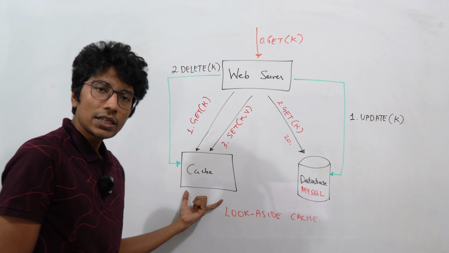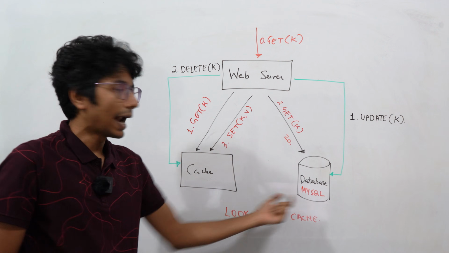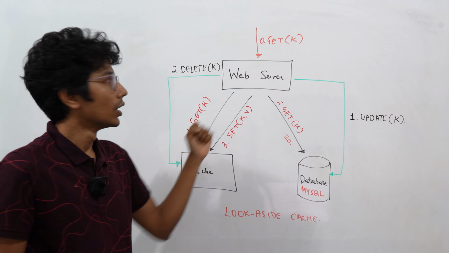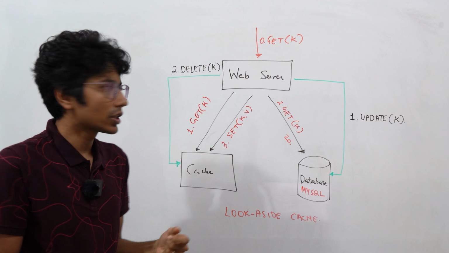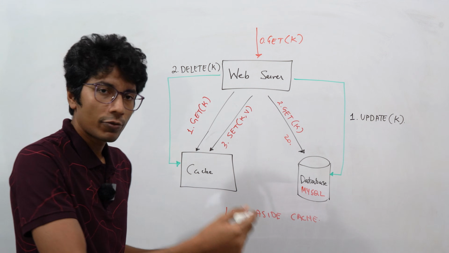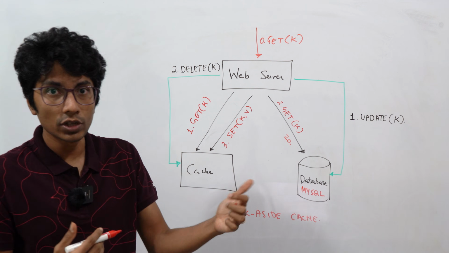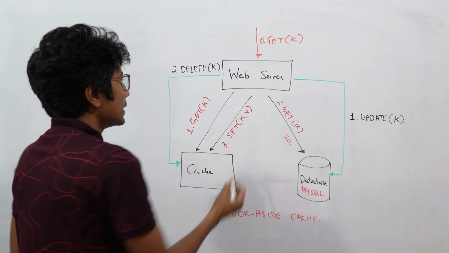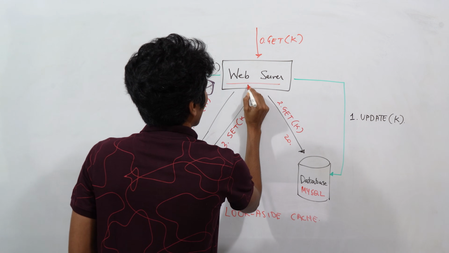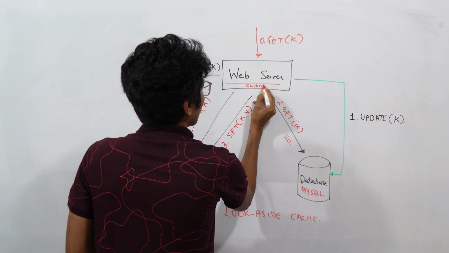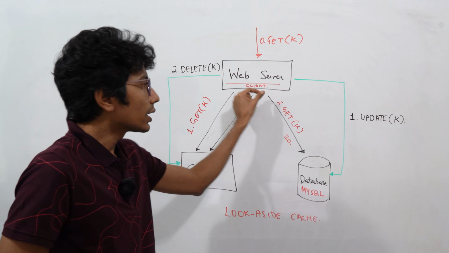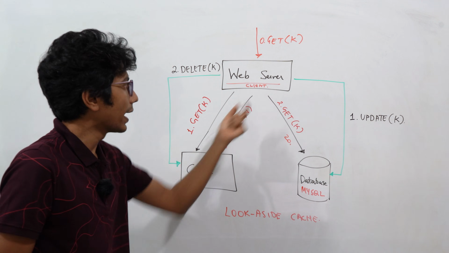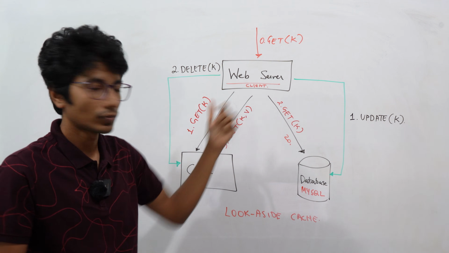Meaning that the cache is separate from the database and the person who's managing the cache is actually the web server. As an engineer, you don't want to manage this yourself. You don't want to ask for the number of friends and then if you get a response, then you do something. If you don't get a response, you do something else. So instead, to make things easy, this is managed by the client that we were talking about. When you call the client with a GET request, it's going to do this in the background and eventually just give you a response. Okay.